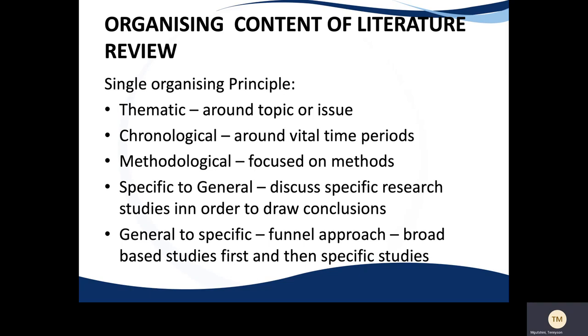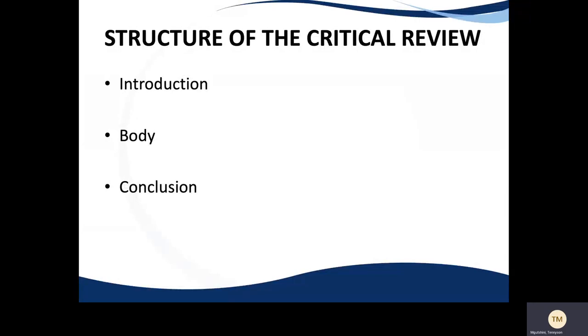And then, of course, some people will start with the specific example and go to general, or the other way you organize things is the exact opposite of that, where you make a generic statement and then you identify literary sources that can support that generic position. So you go from the general to the specific. All these are ways, just some tricks and understandings of the way that you're able to critique, you're able to develop and work on critiquing or organizing your critique or your review of papers.